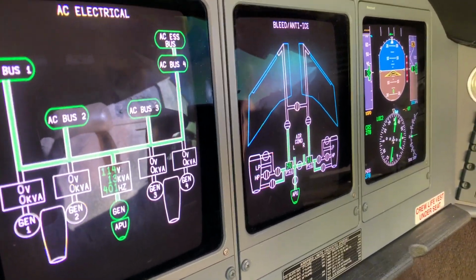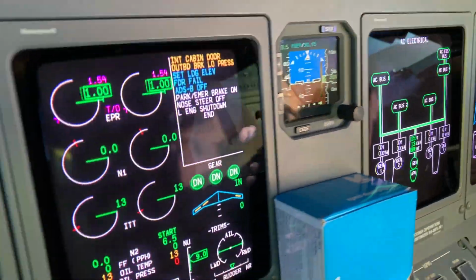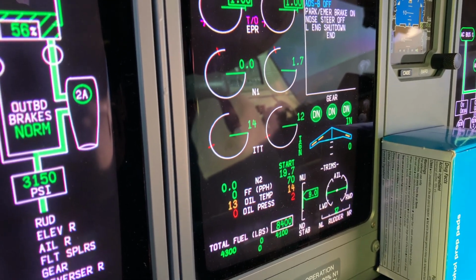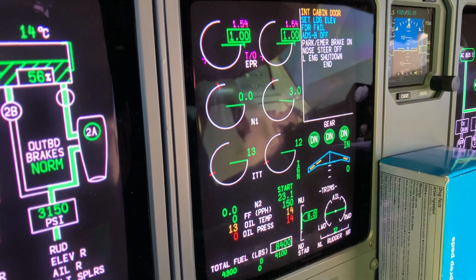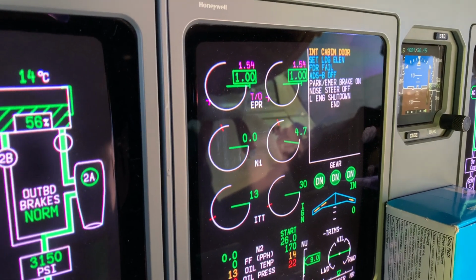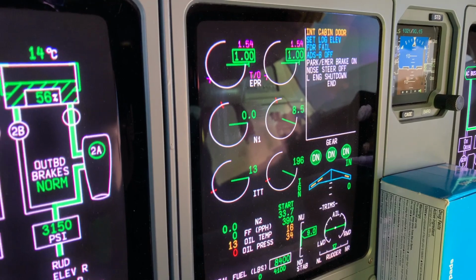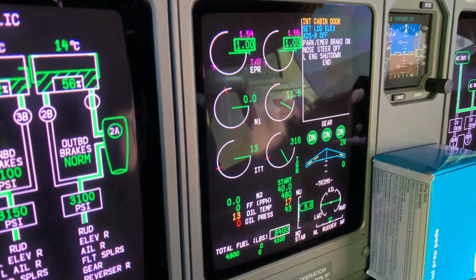Now you're going to see that valve open. There's the start valve, it's open. We now have N2 rotation and we're waiting for ignition. We can see the next thing will be the fuel flow. There it is. And you get light off when you see the ITT increasing. There it goes, you can actually hear it and feel it in the aircraft. Now the N1 is increasing also. And the maximum limit on the starter motor is 3 minutes, so we actually time that as well.